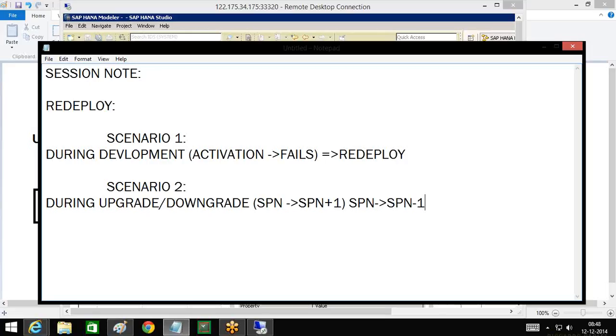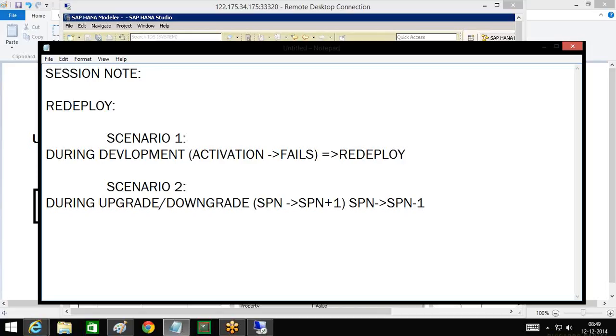There were a couple of customers in Europe where they had to go down the level. They were going too advanced, and then the higher support pack was not yet stable. There were certain bugs because they were doing so many advanced things together in one SID. So they had to downgrade.